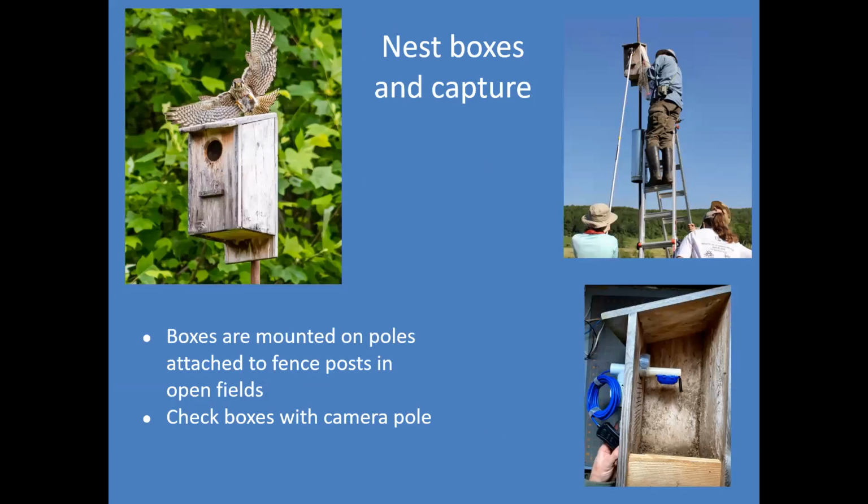So how do we catch these birds to tag them? We thought we would try BC traps, which is basically when you put a mouse inside of a wire cage and then put little loops of monofilament fishing line on top and then snare kestrels that way. We were not that effective with using BC traps, and we found that nest boxes were by far the best way of catching them. In the top right photo, you can see we have a camera on the end of a pole, and in the bottom right picture, you can see a close-up shot of the camera. So what we do is we sneak up on the box and plug the hole with the camera, and then we can see if the female's in there or not, and then she's not gonna be able to get out. Then we go up on the ladder, open up the box, and grab the female.